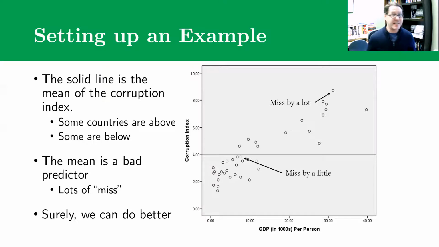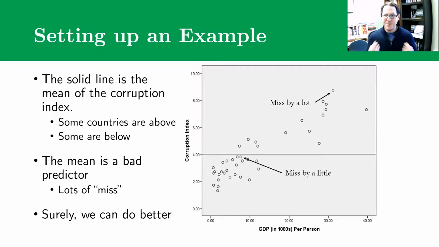I would probably guess somewhere around 4, because 4 is the average value for countries in terms of their corruption perception index. But the average is actually a pretty terrible guess, because there's a lot of countries that are above 4, a lot of countries that are below 4. And while I think without any information, that's a reasonable place to start, we can probably do a lot better, particularly if we think about the relationship between GDP per capita and the corruption perception index.